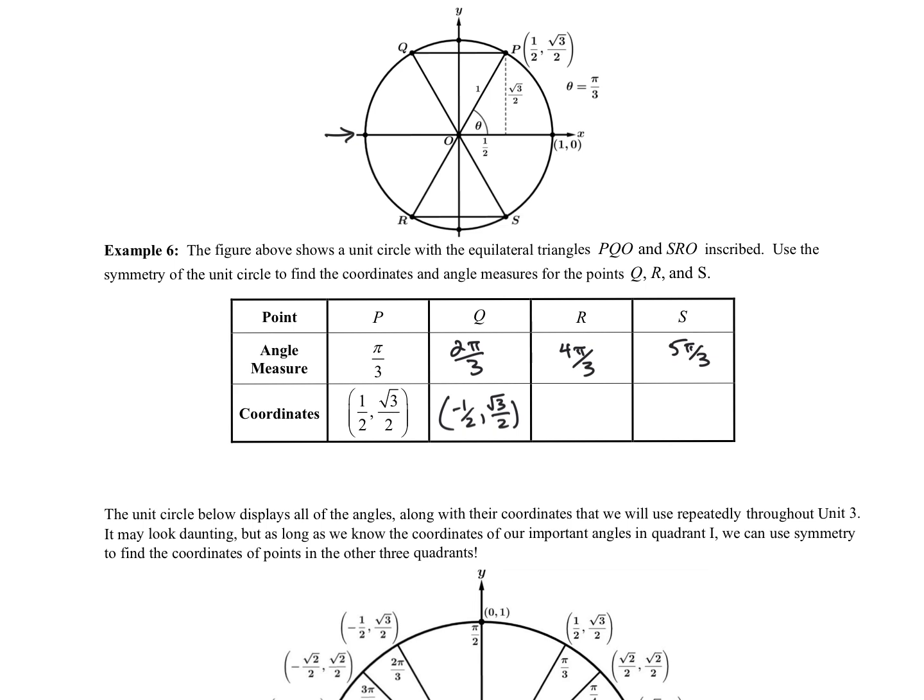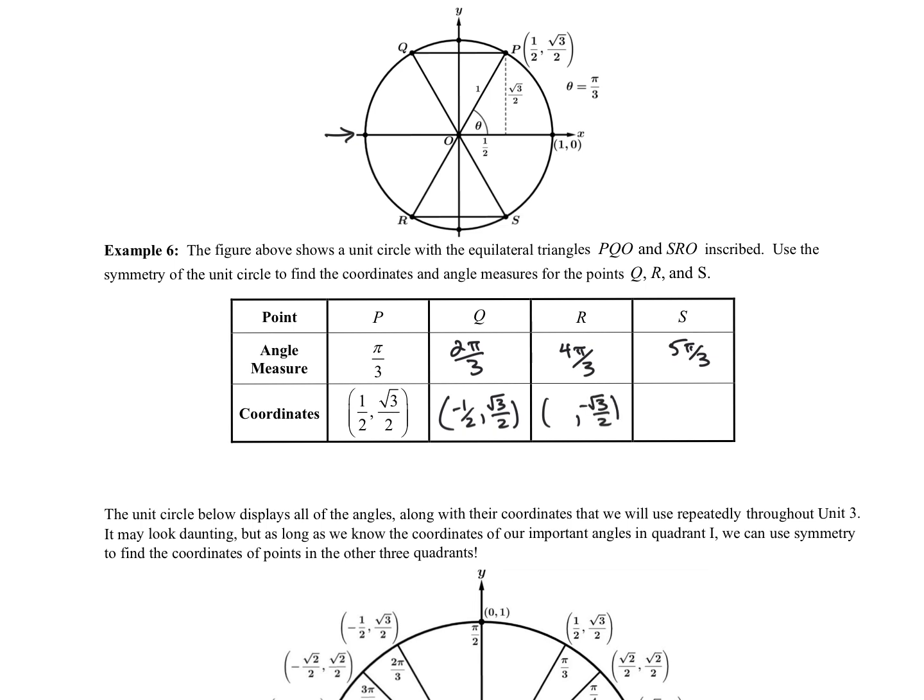All right, let's do 4 pi over 3 now. And so 4 pi over 3 is in the third quadrant. So which way did that move? Left and down. Left and down. All right. And so pi's over 3s are close to the what axis? The y. And so let's go y first. What's my y value?